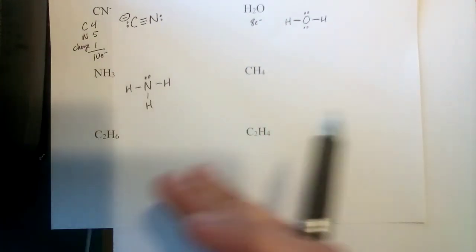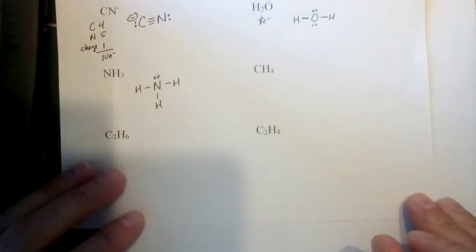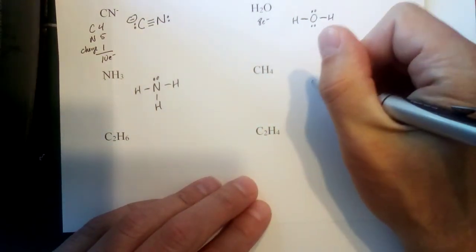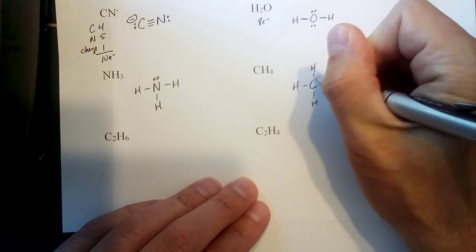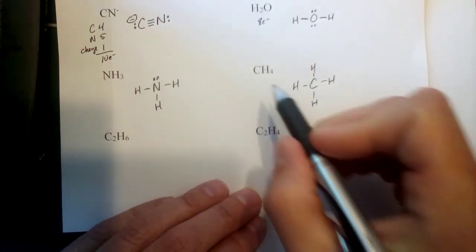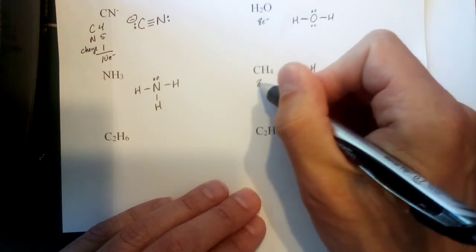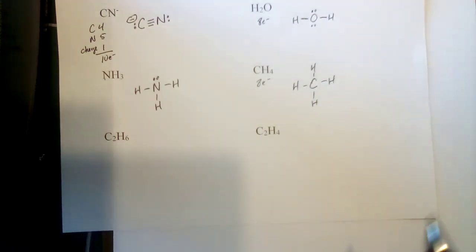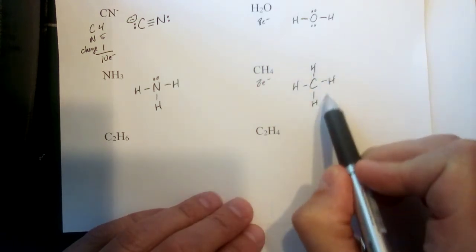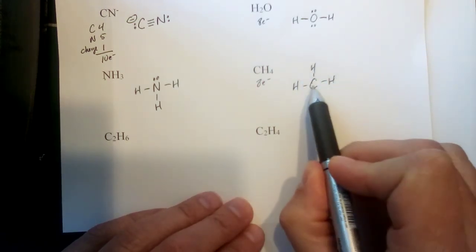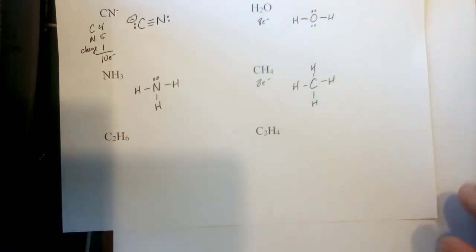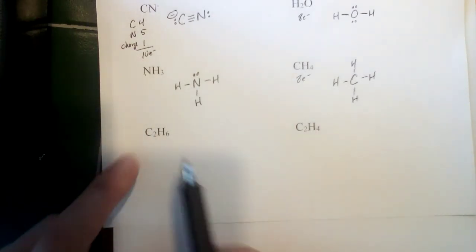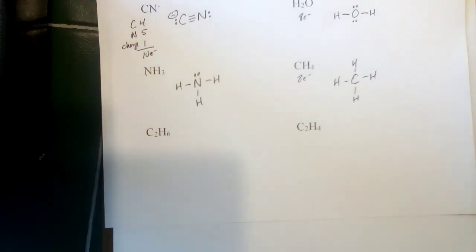And moving, trends in the periodic table here, moving to carbon. Hydrogen can't go in the middle, so carbon has to go in the middle. We connect all of the hydrogens to the carbon, right? And we've used up all of the available electrons. 4 plus another 4 would be a total of 8. We made 4 bonds connecting those hydrogens. And that got us to a structure that has a duet for every hydrogen, an octet for the carbon, and everybody has a zero formal charge. So that would be a good structure as well. Now, with carbons and hydrogens, we'll see things can get a little more complicated, and we'll start to talk about those in the next video.